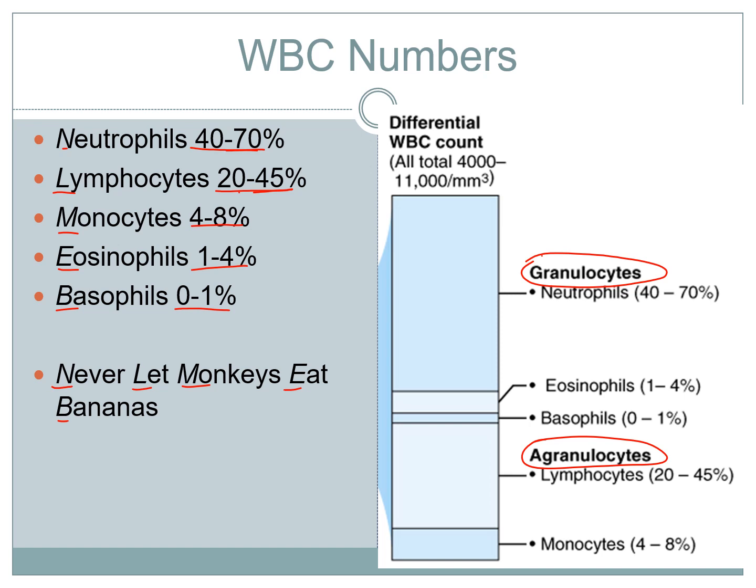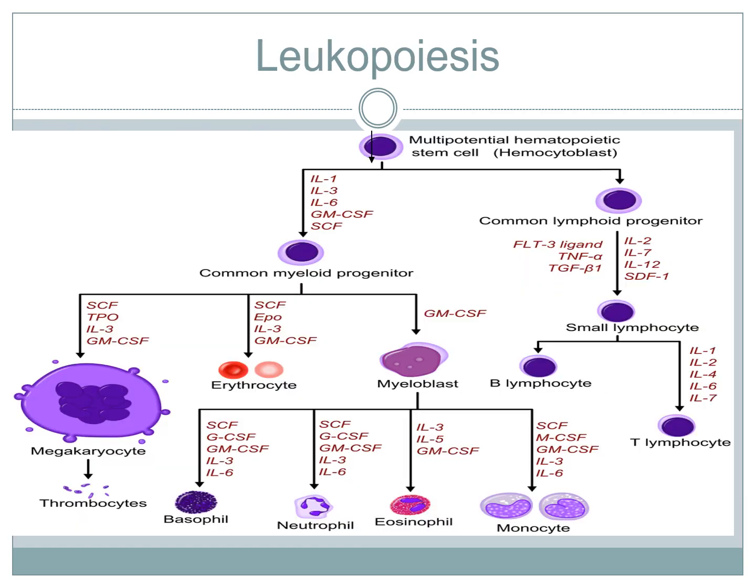But more importantly, let's break down what each one of these cells do. Because obviously it's not the same thing. If every cell did the exact same thing, we'd only have one, and we'd just call it a leukocyte, and that's it. So each cell has a specialized function. So starting with where they come from, we need to look at the process called leukapheresis. So leukapheresis is the production of white blood cells.